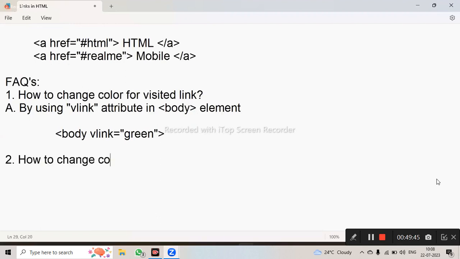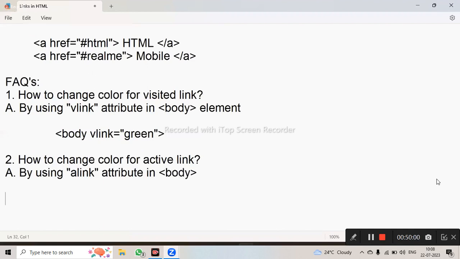Similarly, how to change color for active links? Active link, so by using which attribute? A-link. A-link attribute in body. We have body A-link is equal to green, red, something.